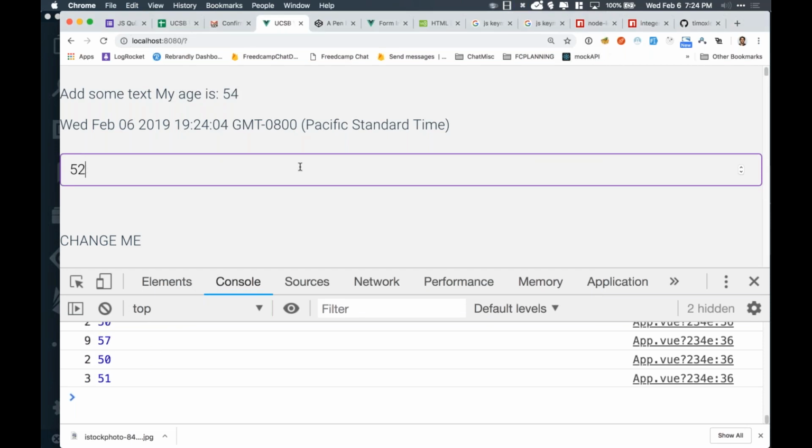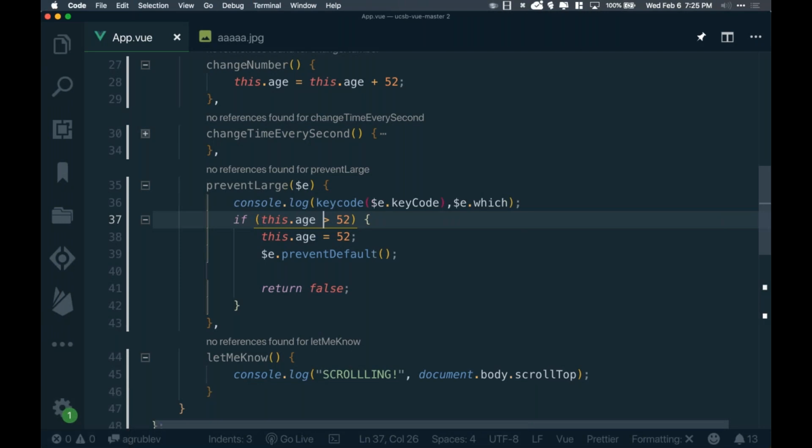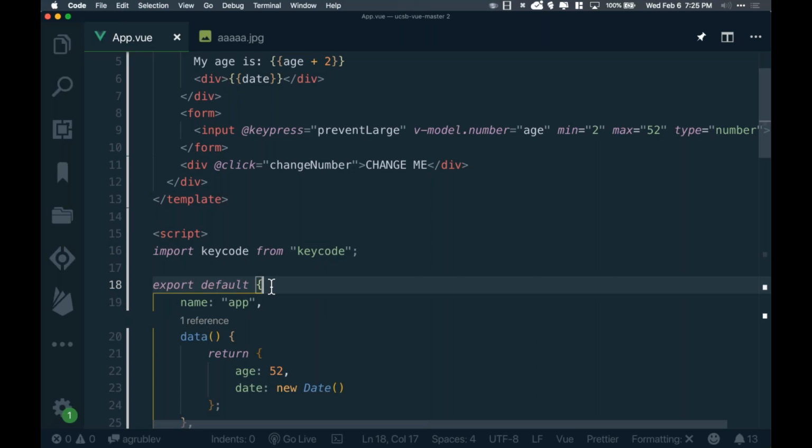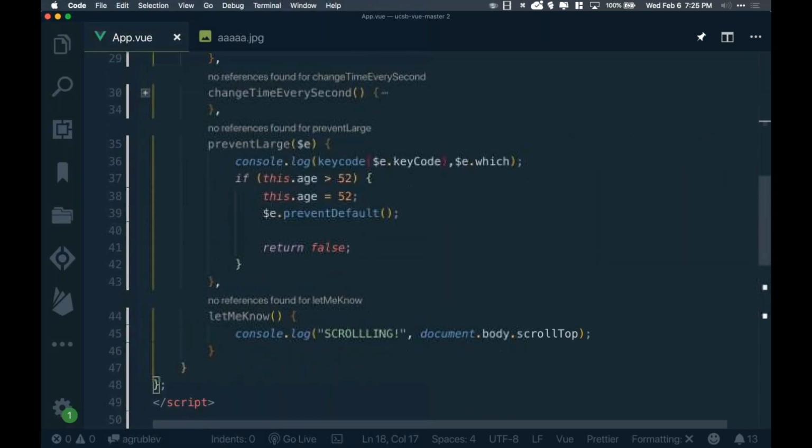Okay. What is this key code thing that we added similar to? Have we used some kind of a function within our code? It comes from somewhere else that we didn't write. Any function at all that we've used so far in this class? Like alert, that's a function. Who gives us the alert function? Yeah. Set interval, prompt, etc. So the browser doesn't want to overload it with millions of functions to do millions of things. So instead, you can install packages as simple as yarn add key code and then just import it into your code. So now let's see what we can do here.